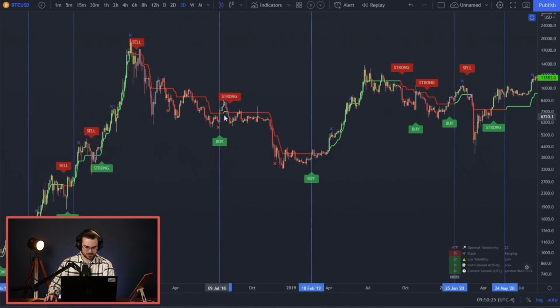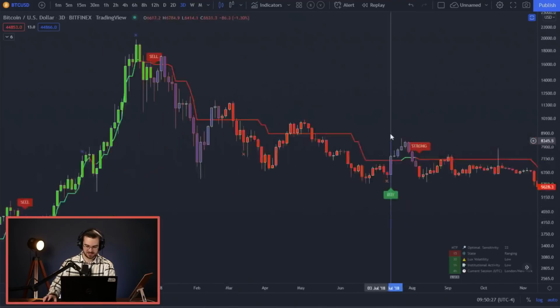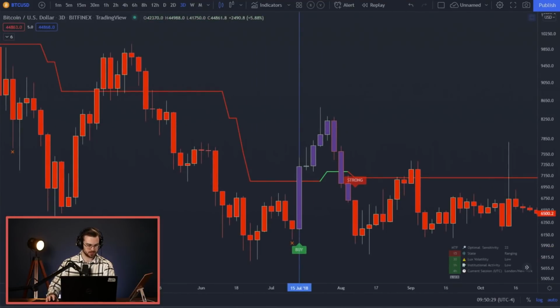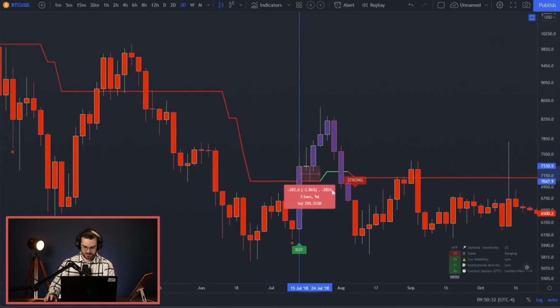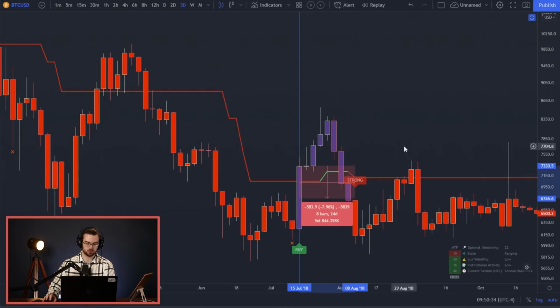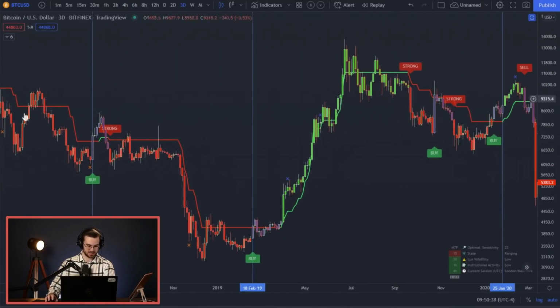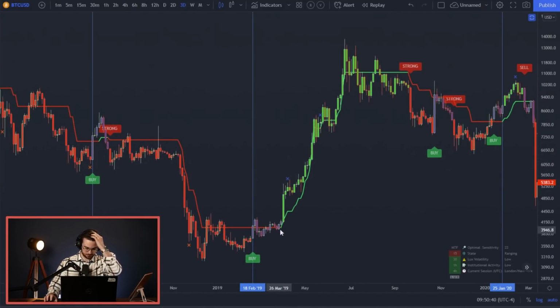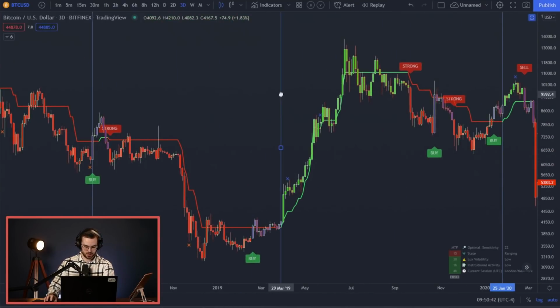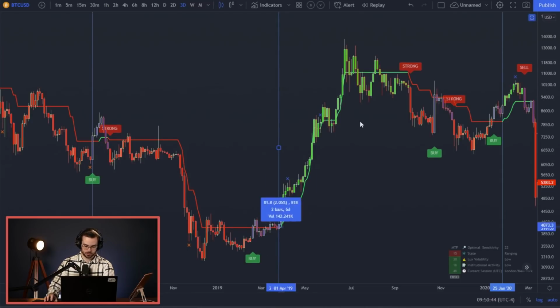500%. Right here is the only time, and we have to zoom in to even see it, that Lux Algo buy signal on the 3-daily chart did not actually bring a return. In this case, Lux Algo brought an 8% loss. That's the only time that you've lost money if you use this indicator over the last 10 years. Going forward here, this line should actually be right there because that's when it was confirmed. If we look at this growth, we can see the market grew 156%.